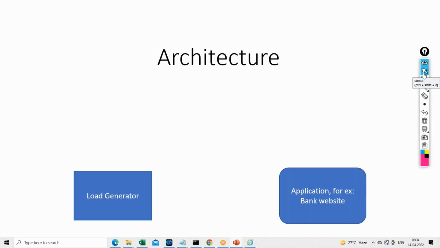Now we have a component which is responsible to simulate the virtual users. Now there should be one more component using which we should be able to develop our scripts. Why do we have to develop our scripts? Let's say I want to test a bank application. What are the critical scenarios for any bank application? It can be transferring money from one account to another, or downloading a bank statement. These are all critical scenarios. So these scenarios we have to develop or record through LoadRunner.